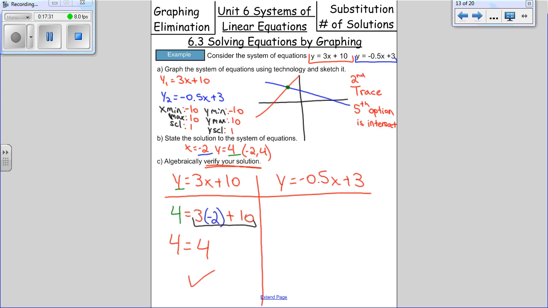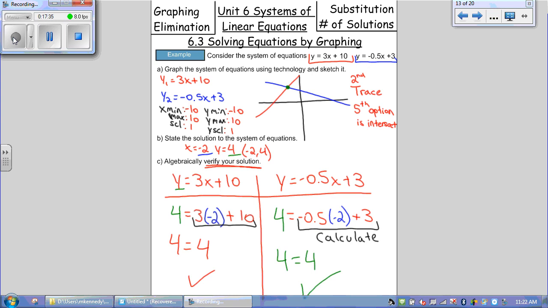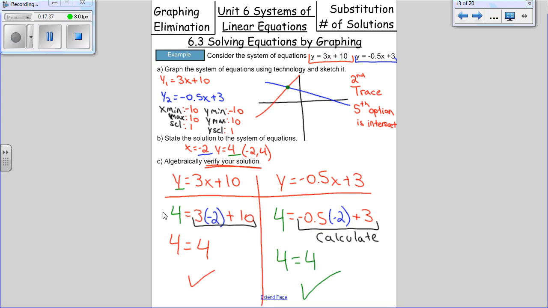Okay, so I showed it up here what it should look like. You can change y to be 4, x to be -2. If you calculate the left-hand side, you go -0.5 times -2 plus 3 in your calculator, exactly how it's written. It should turn into 4, and the left-hand side is still 4 because there's nothing else over there. 4 equals 4 is true. That means this is the right answer to your question.